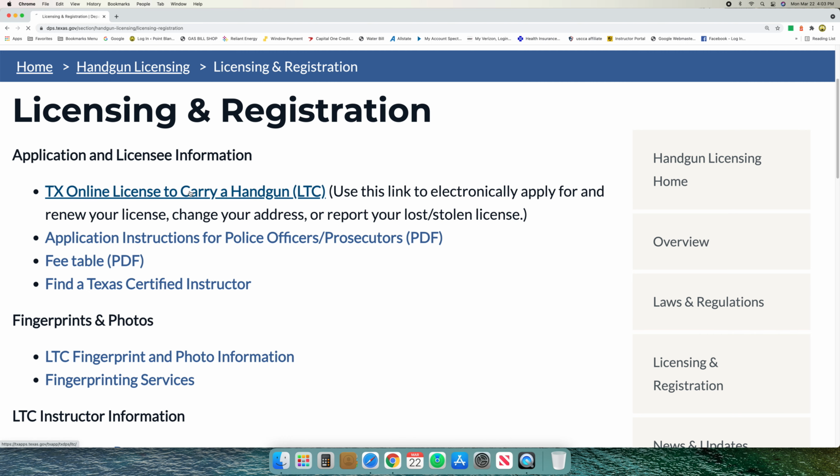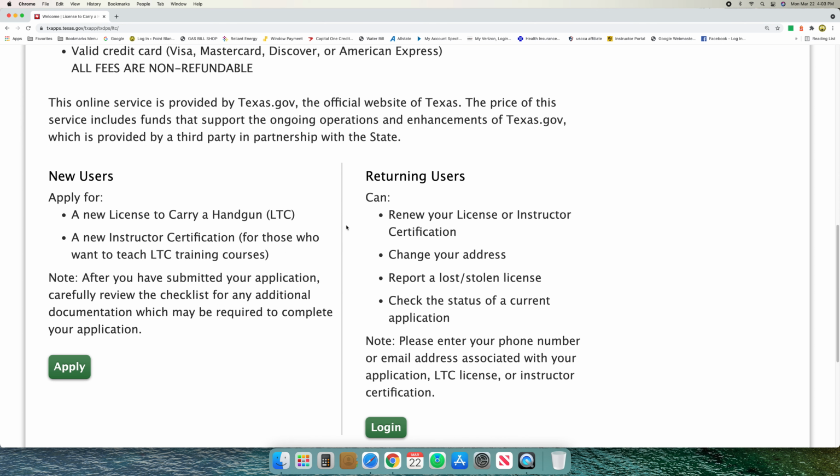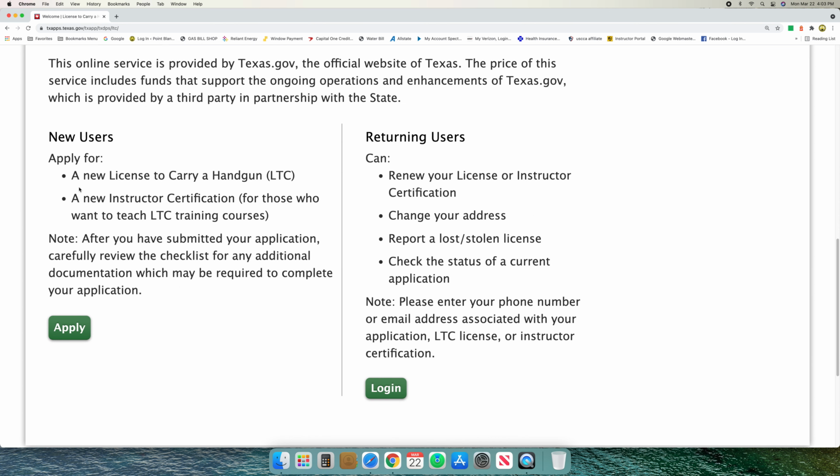So you will click on that top link and scroll down, and you will notice on the left-hand side it says New Users, Apply, and on the right-hand side it says Returning Users, Log in. So after you apply, you will always come here and log in as a returning user.